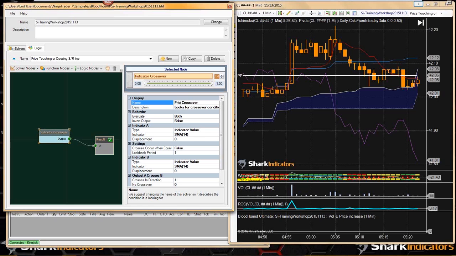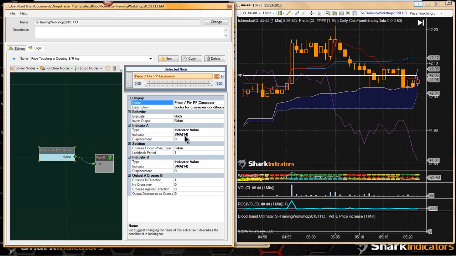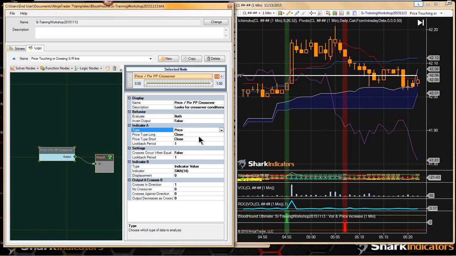Okay. So this is price to the pivot PP line. All right, so let's set indicator A to price. I'm just going to leave it at the closing price for now.